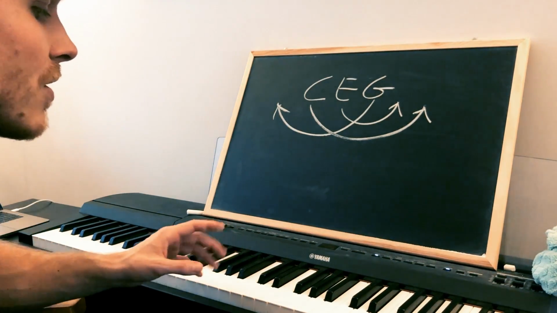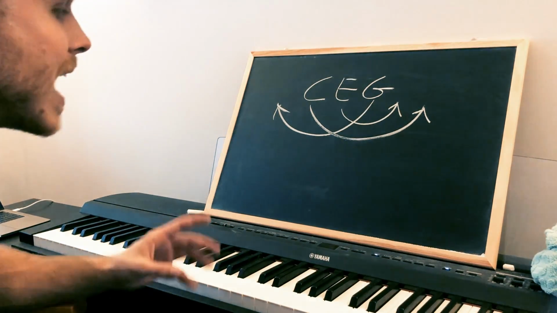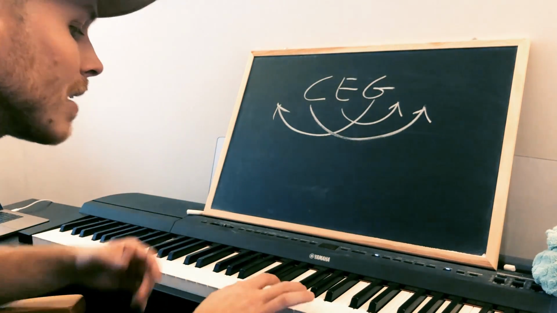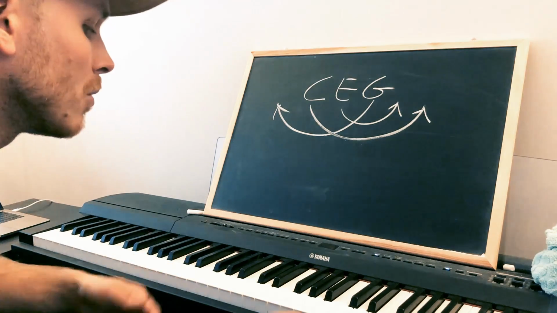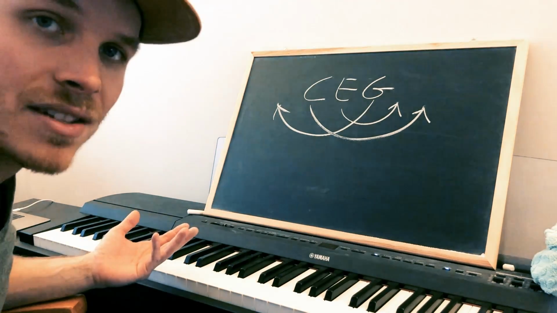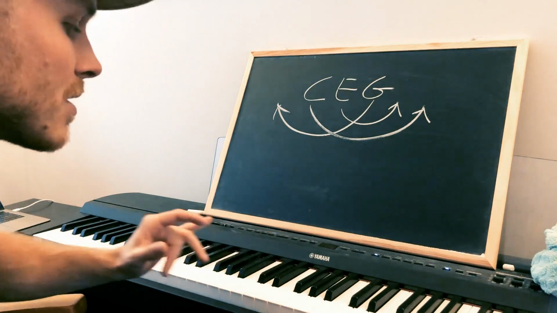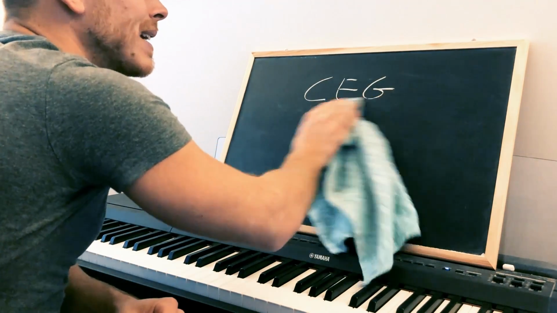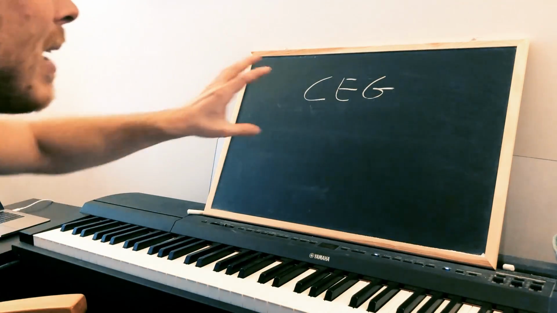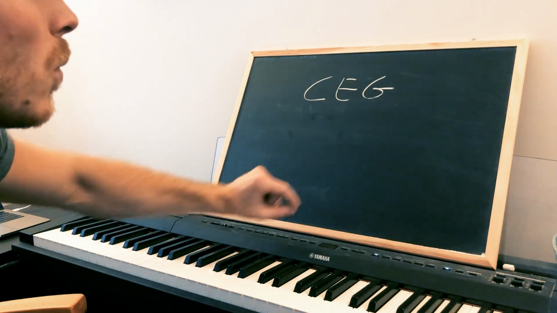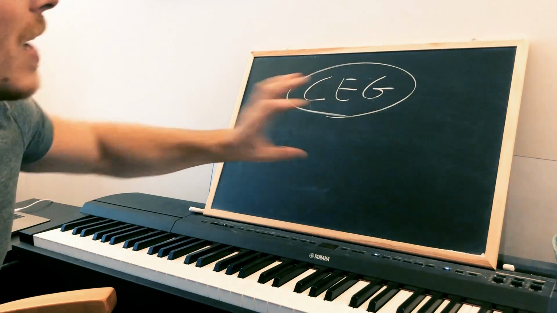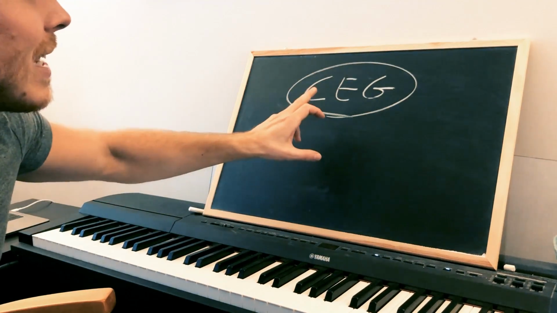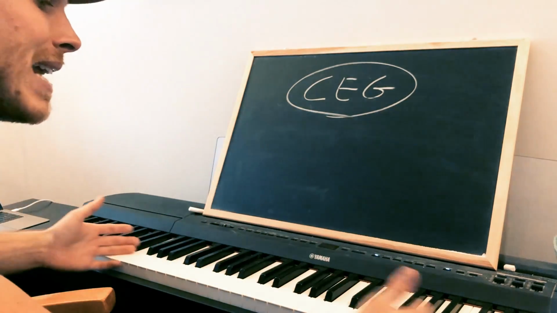If you don't know what a chord is, let me quickly explain. A chord is a combination of 3, 4, or 5 notes, and you can play them at the same time like this, or you can play them one at a time like that, okay? Doesn't really matter, it's still a chord. And the chord is the combination of these 3 notes, again, played at the same time or played one at a time. So one of the things that's very interesting about a chord is that it doesn't matter where you play it on the piano.